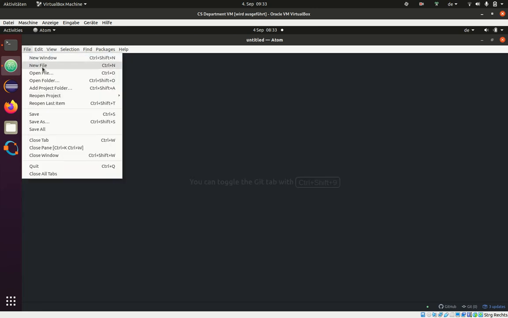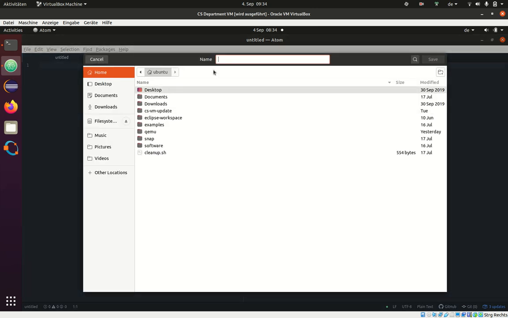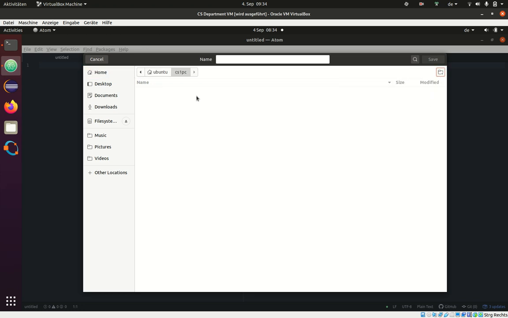Let me open a new file by clicking on File, New File, and saving this as maybe atom_description.txt. Okay, most importantly, we have not yet talked about your portfolio, but it's really good if you make some notes about your progress. So let me create a new folder here, which I call CS1PC. I clicked on this little icon here to create a new folder. Now I have created a folder, and as part of this folder, I say Atom Description. Okay, and I click on Save.